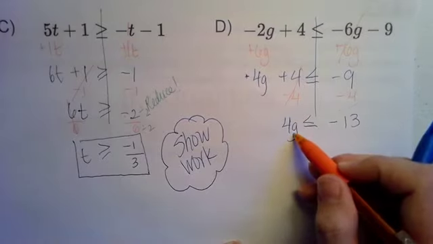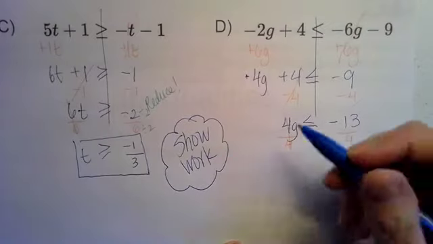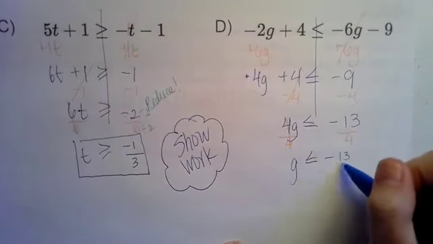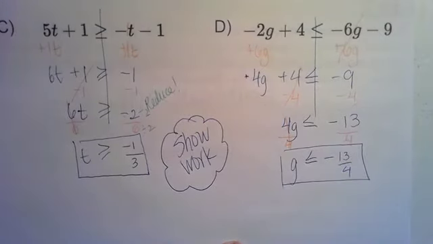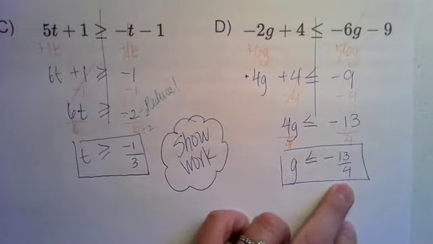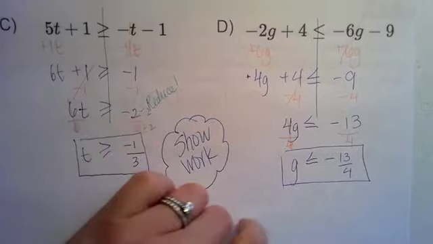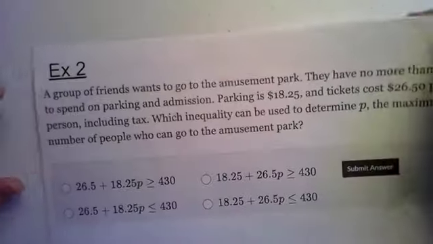And then how do we get g by itself? Divide by 4. Both sides. So we get g is less than or equal to. This is a negative result. And 13 over 4 doesn't reduce. But it's a wonderful fraction. Who cares about decimals? We're done. If we wanted this as a decimal, we'd have to put it in our calculator. Fractions are fantastic. We're done right now. This is the type of answer they want. All right. Sometimes we can reduce. Sometimes we cannot. All right, ladies and gentlemen, last thing.